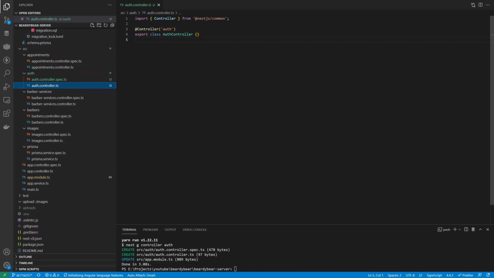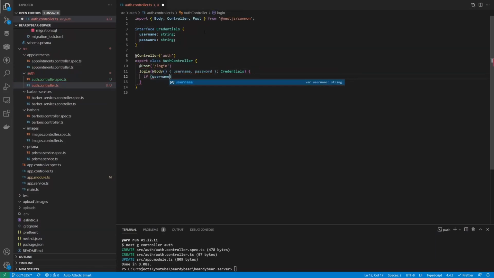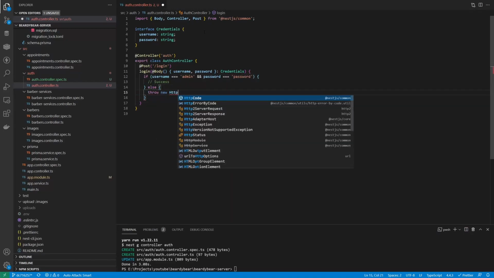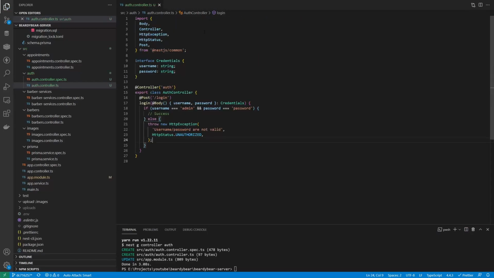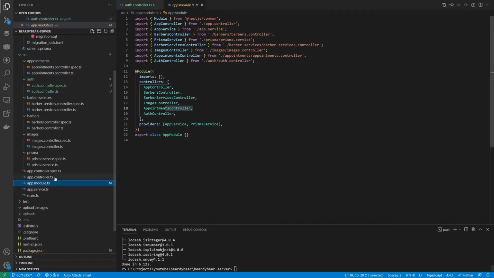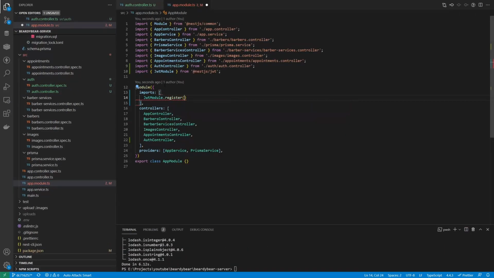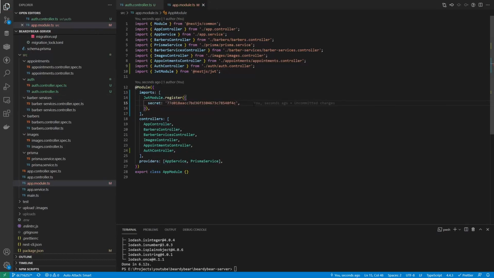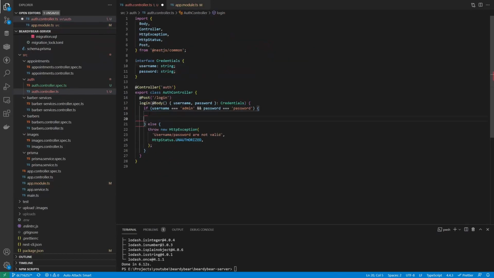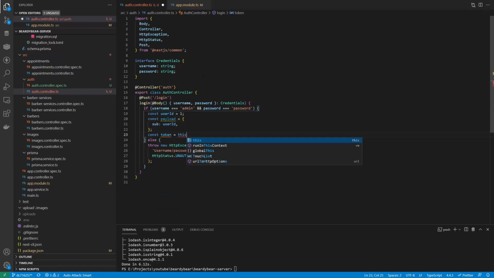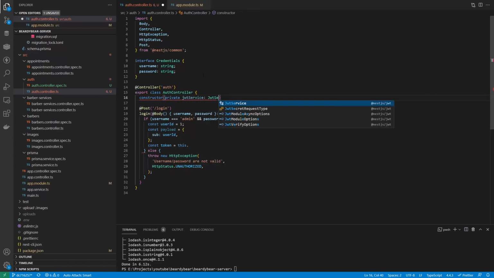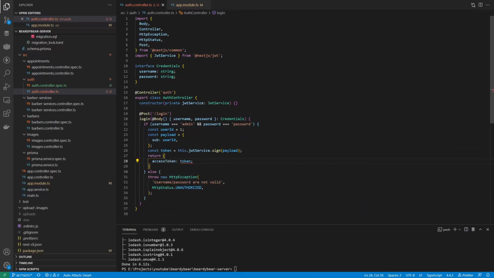First, let's create a new controller and add a new method that will accept credentials and check them. The way we check them is not very secure right now, we'll change it when we add a user model. If the credentials are correct, I want to return a JSON web token. For that, we need to install NestJs JWT library and add it to the module imports. Don't forget to specify the secret key here. And then we can add it to the controller's dependencies and use it to generate the token. The token will only hold the authenticated user's ID.